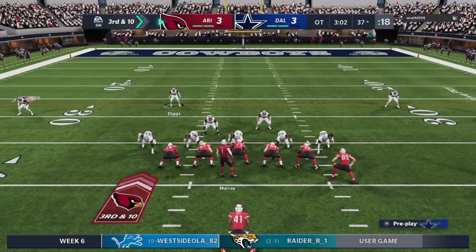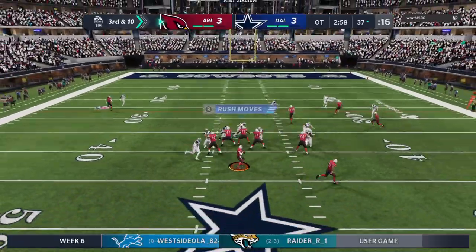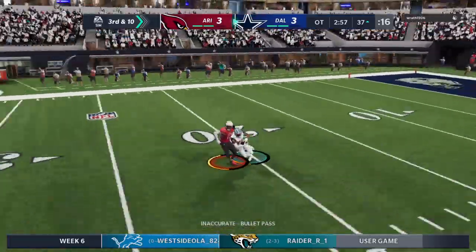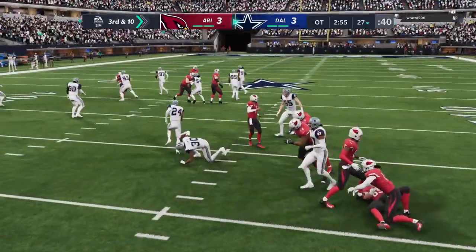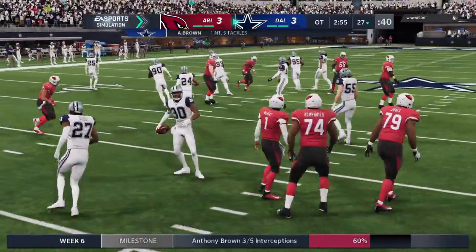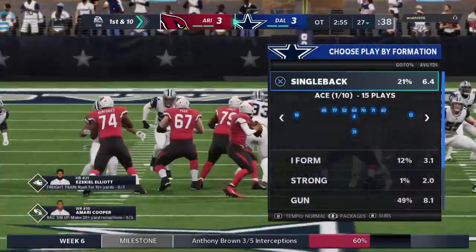And how many times have we seen a good running back get stopped, yet turn it into something big on a later carry? I'd stay with. Oh, and it's intercepted. Picked off by Anthony Brown. And he's able to get it back to right around the 27. A costly mistake here in OT.